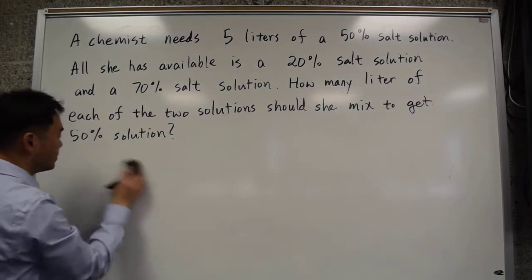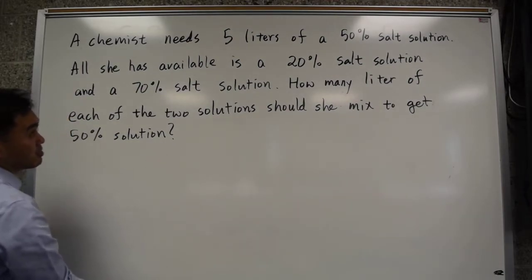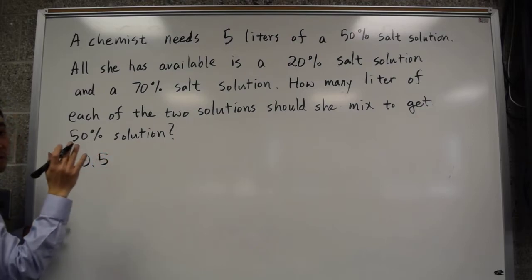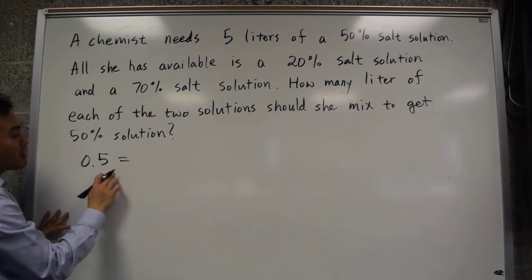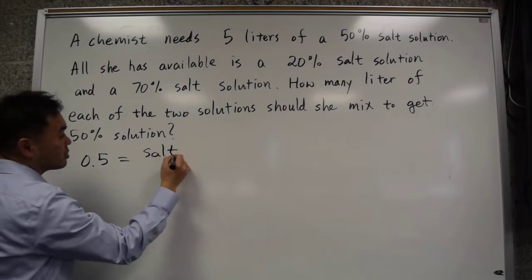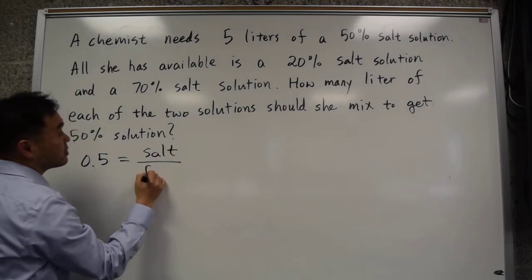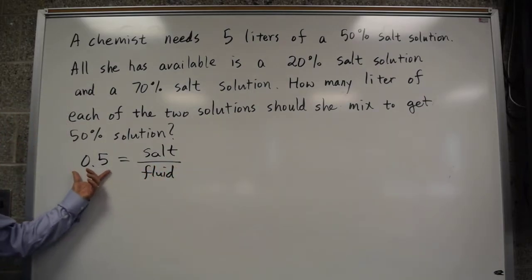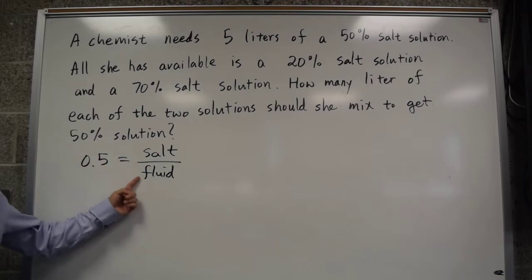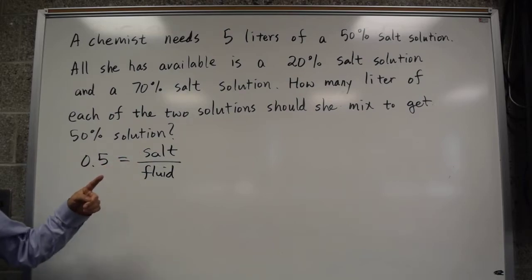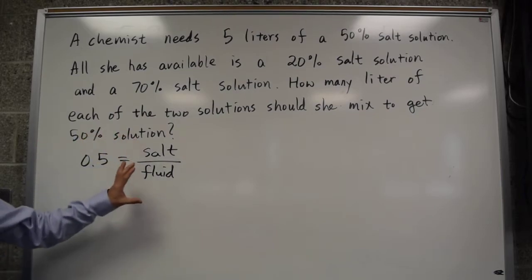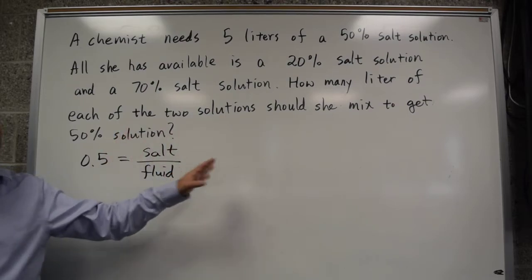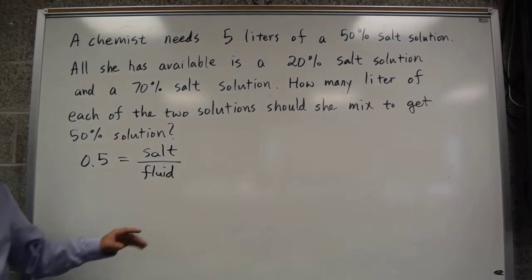So, the way I'm describing this is the following. When you say 0.5 solution, this is like the percentage of the salt per the fluid. Right? So we have the strength, the salt, and the fluid in this question. And once you identify those units, then you just put that on a table, and then you start filling that in, then you're going to get an equation. Right? So let's do that.